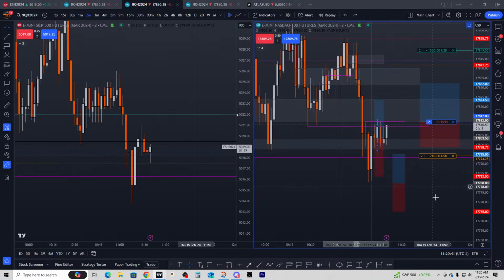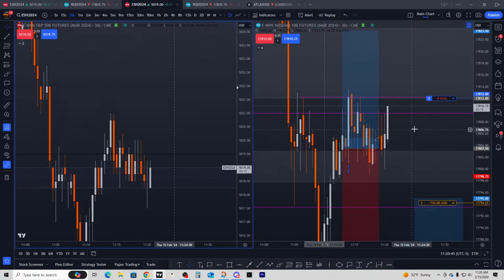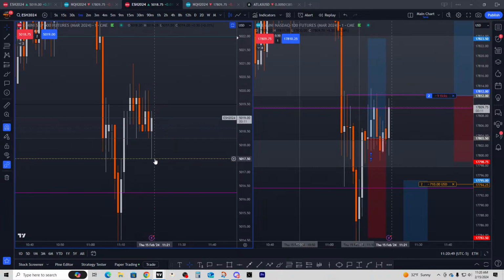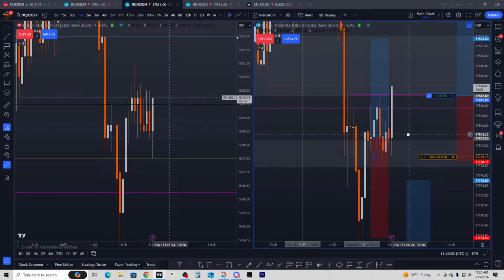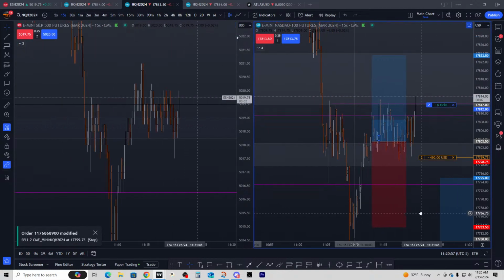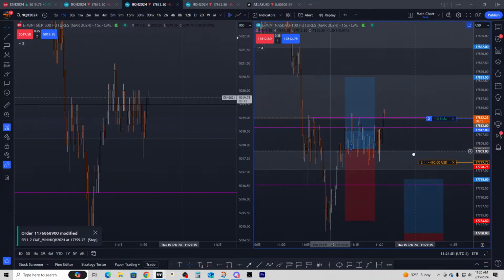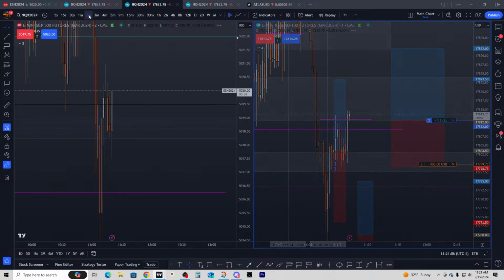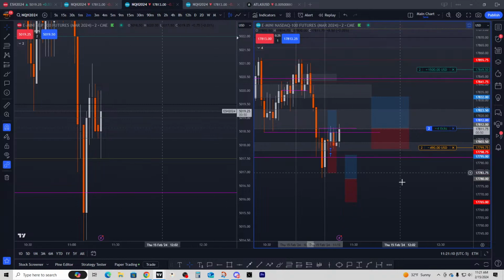All right, let's see. It's looking like we're moving now. So I like this. So this actually keeps me in the game. So we traded lower into this fair value gap, but we stayed higher here. So this high needs to stay intact. We're probably going to keep going higher now. So that's why I kept the paper one open, but it's not fully valid on my eval account. Like, it'd be against my rules if I got in for a buy right now.